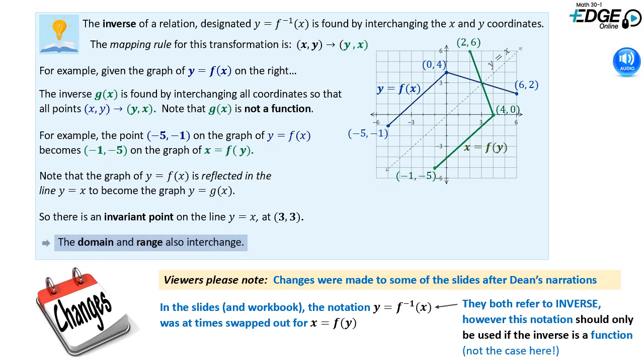In order to determine the domain and range of our transformed graph, we simply take the domain and range of our original graph and interchange them. For f of x, we see that the leftmost point was at negative 5 and the rightmost point was at positive 6. When we consider the transformed graph, the inverse, we will see that it has a range going from a lowest point of -5 to a highest point of 6. Similarly, f of x's range was from -1 to 4. That will correspond to the domain of our inverse of the function.